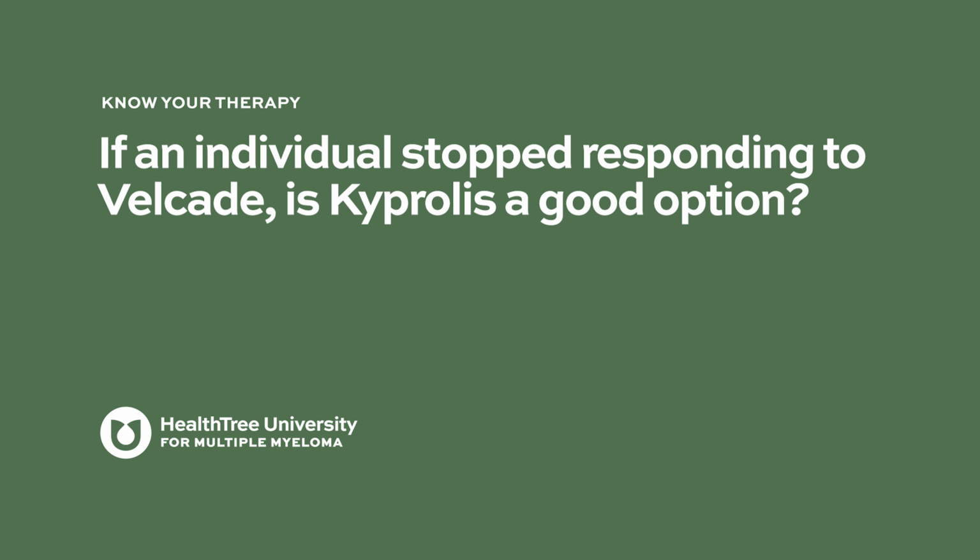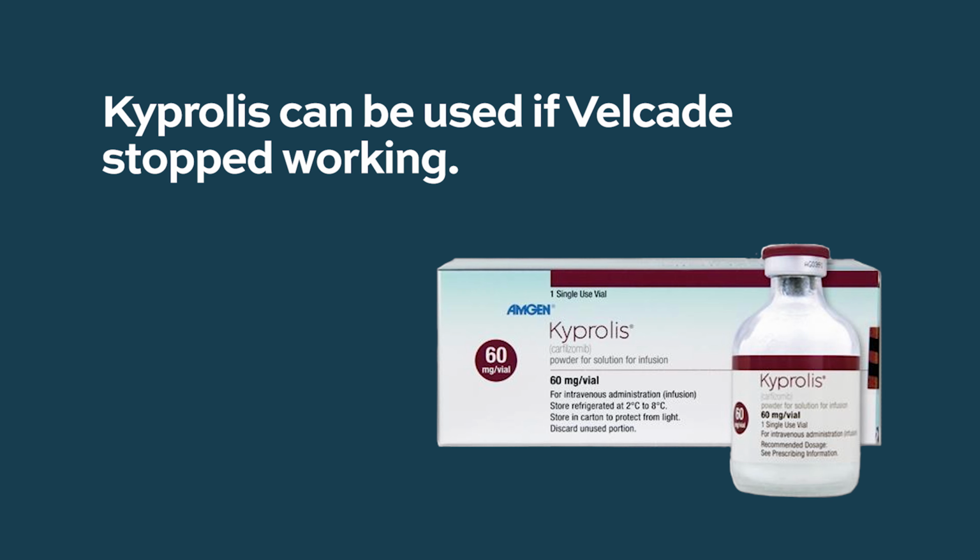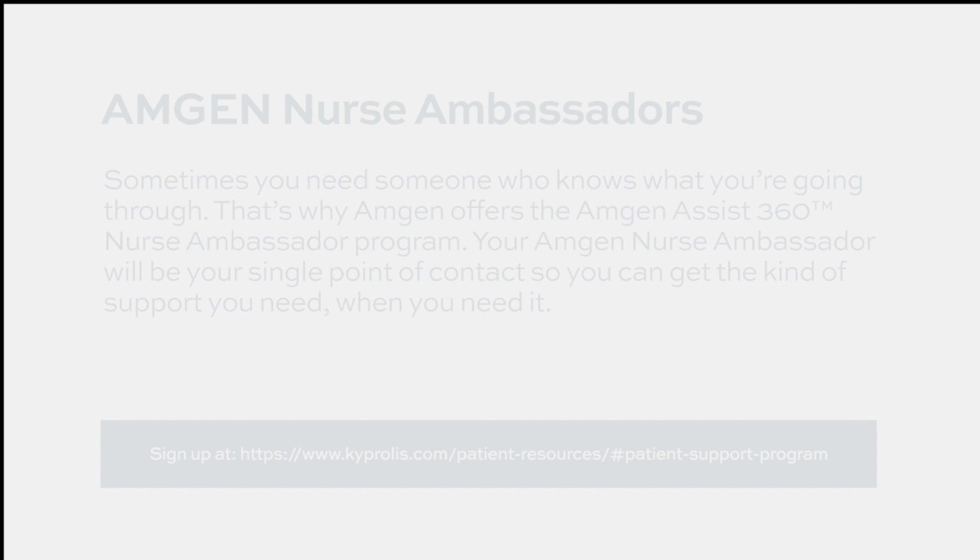If an individual stopped responding to Velcade, is Kyprolis a good option? Kyprolis can be used in patients who are refractory to Velcade because Kyprolis is a second generation proteasome inhibitor, meaning it is more potent than Velcade, and it is irreversible. So yes, Kyprolis can be used in patients who become refractory to Velcade.